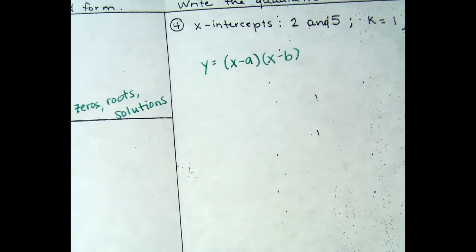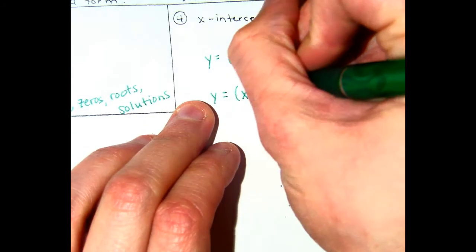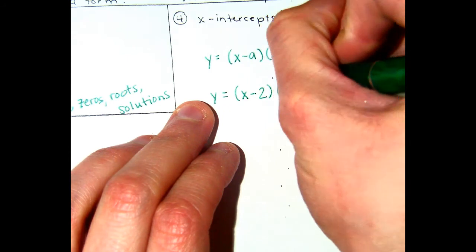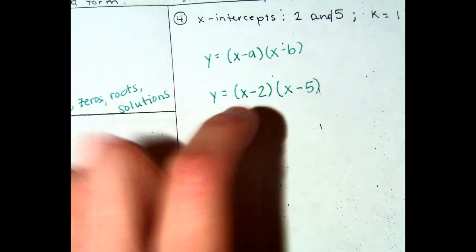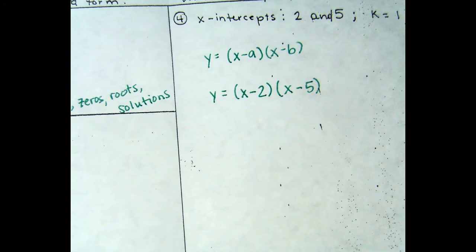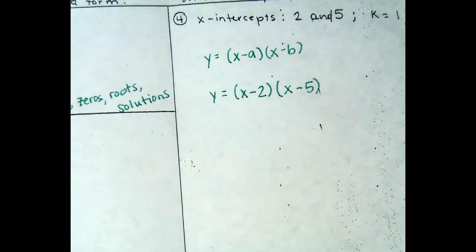So we literally take 2 and 5 and plug them in for A and B. The formula is already negative. So when plugging in, they're going to stay negative because the formula is negative. What if our x-intercepts were negative? It would become a positive. We need to work this out, and I want you guys to go ahead and work it out.